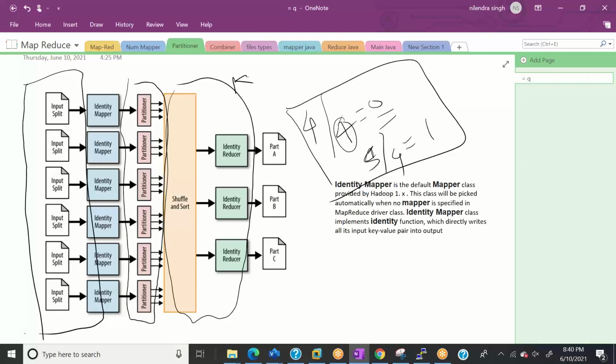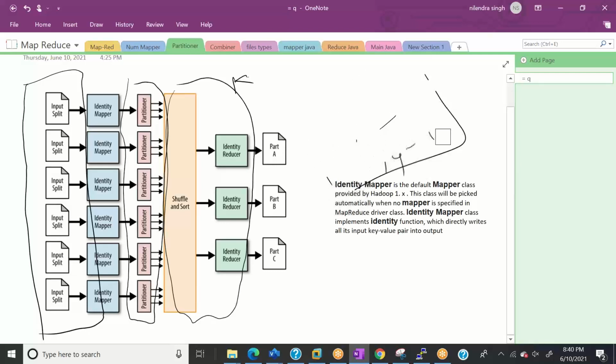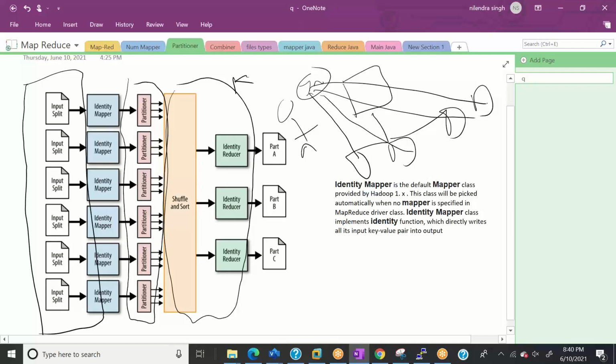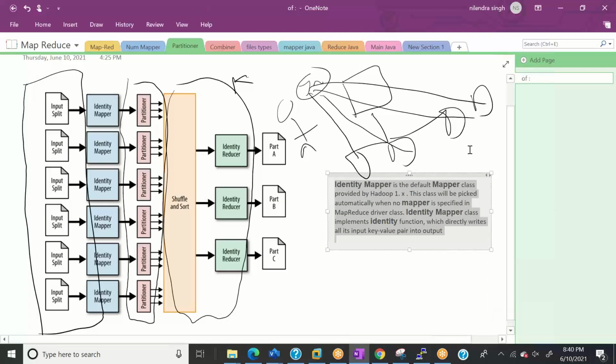One more thing which I need to cover here as part of this. We have, let's say, a 4-node cluster, something like this. This is the name node. This is node 1, 2, 3, 4, and we have this client sitting here. It wrote some Java program, a MapReduce program. So what we are doing is sending this Java program to each of the nodes, and then this Java program is executed on each of the data nodes.